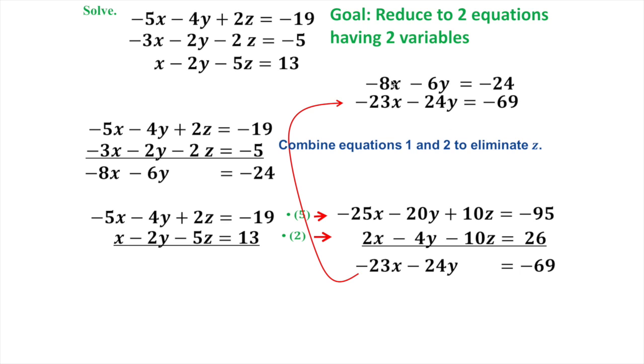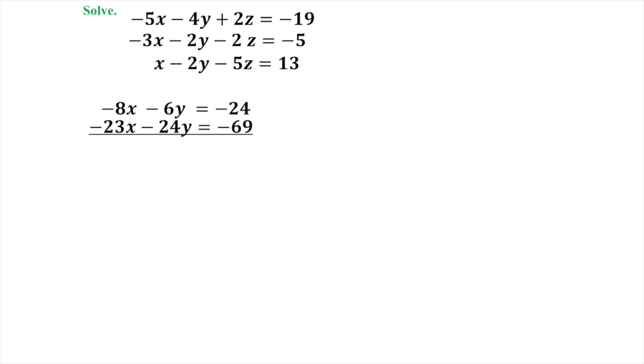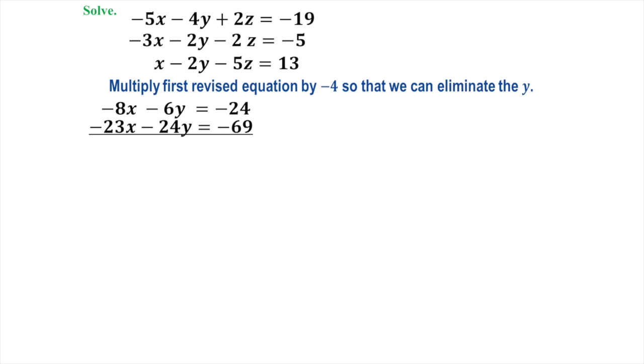Because what I'm going to do is combine these. My goal was to reduce it to 2 equations with 2 variables. So I have 2 different equations here, and 2 variables, x and y, are my 2 that I get to keep. And these are just like our other ones that we've practiced. We've been working on these for a while now. I've got these 2 equations. I can either eliminate my x's or my y's, whichever one I think is going to be easiest. In this case, either one will work, but I think the y's would be a lot easier.